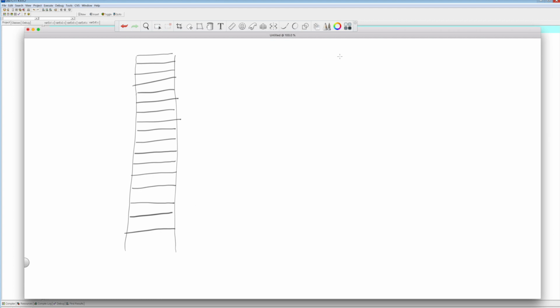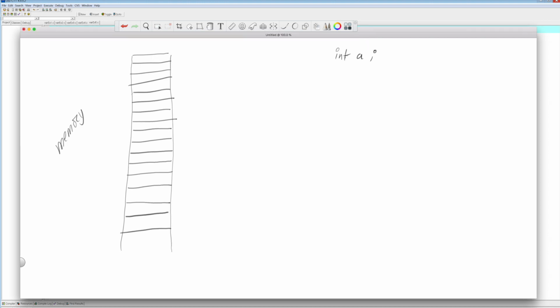So let's say in your code you said something like this, int a semicolon. So what it means is that somewhere in the addressable space in memory, now remember, an integer takes 4 bytes, right? So you're going to get 4 bytes automatically, or 1, 2, 3, 4 automatic bytes reserved for the variable a.